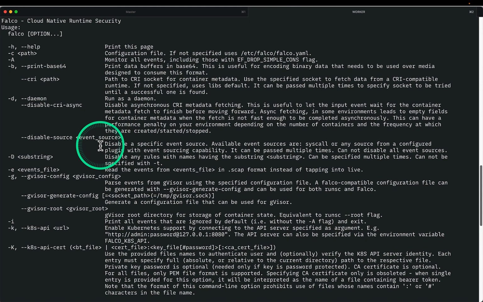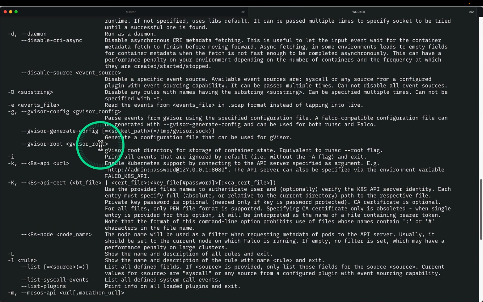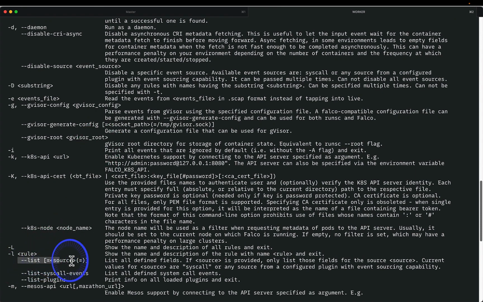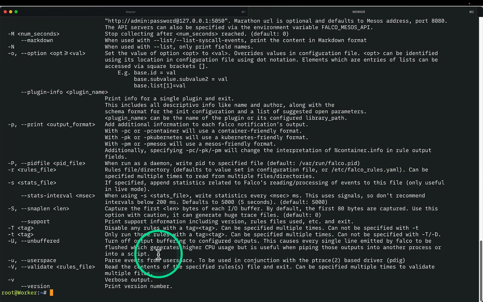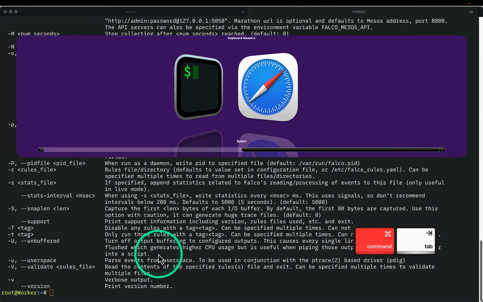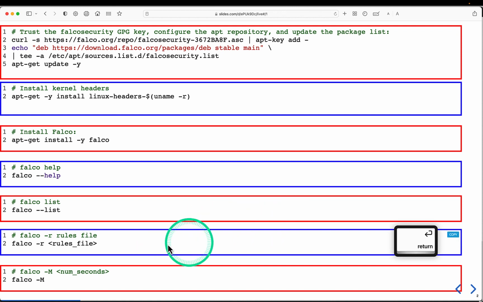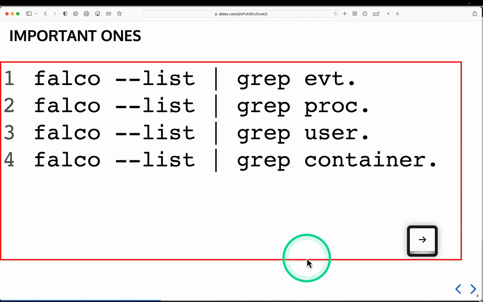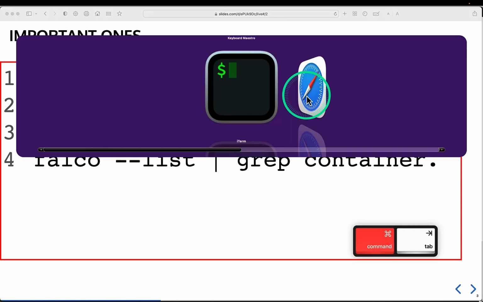So there is a --list, right? It will give you all the defined fields, and the format that is required to output or print those when you do the logging. So I already mentioned -r and -m. Next is --list, right? So if you do --list, you can actually see, let me do that.